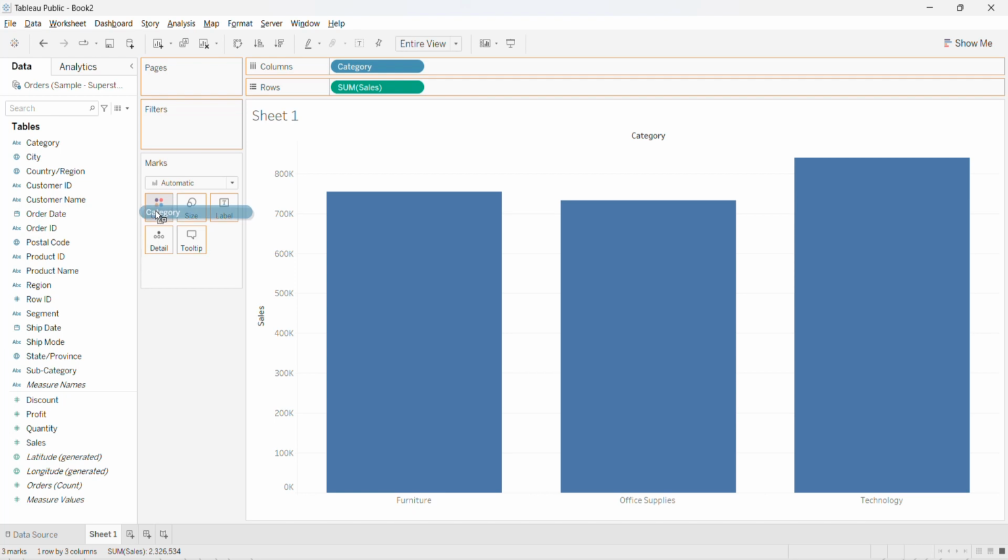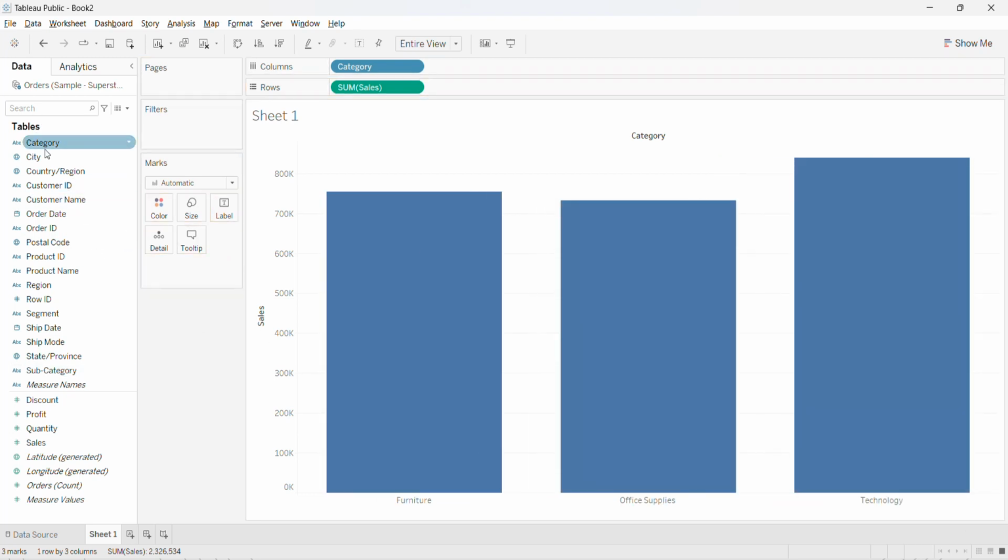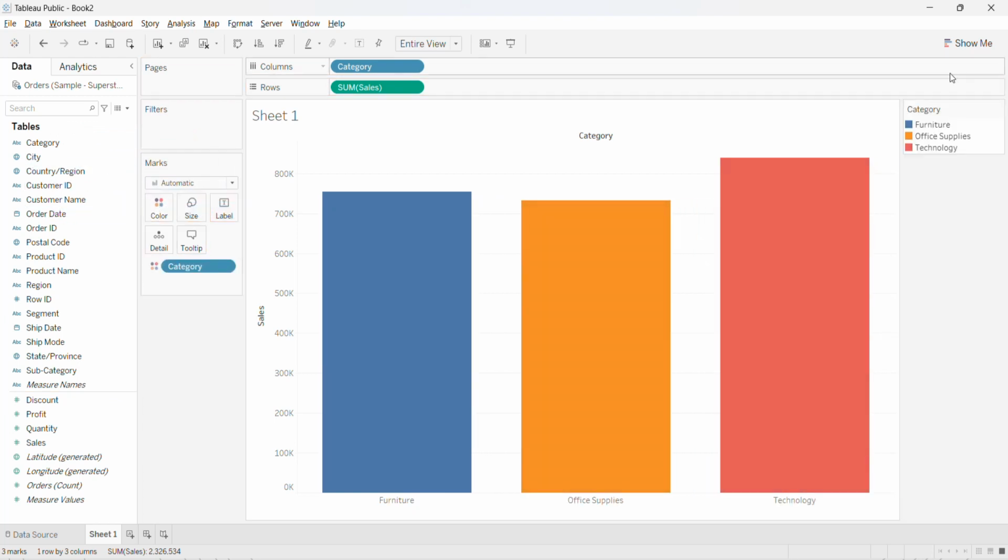As I told you, using the marks card, you can format your visuals. The moment I dropped it over here, are you able to see? There are three different colors available now for the three different categories. It's damn simple, right? We just need to click the category and drop it into colors. That's it. Here we go. We get a colorful visual on our screen.